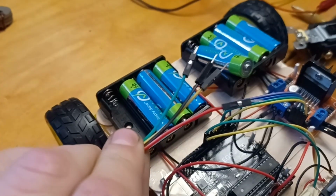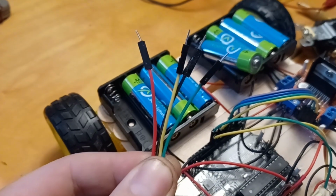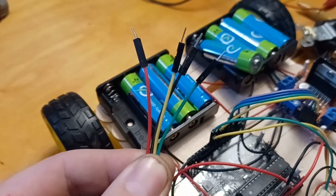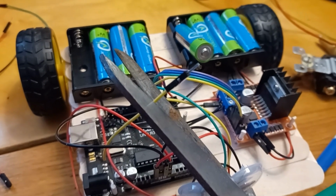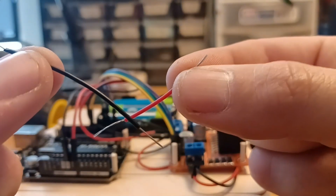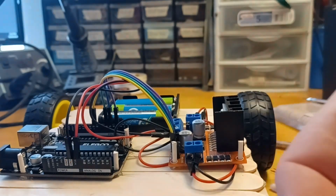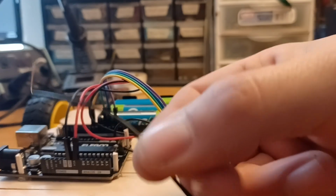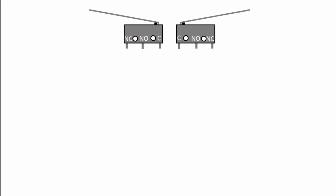We'll be using those wires with the pins again. I've selected red and black, green and yellow, because that's what I had. Now we're going to be cutting one of the ends off the wire so that we have bare copper on one end and a pin on the other. And then we're going to cut a section of the red and a section of the black off. We need these to daisy chain the switches. So now we'll have our wires with a pin on one end and bare copper on the other. We'll start with the green and yellow wires and attach them to the common pins of the 2 micro switches.